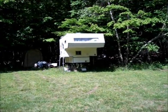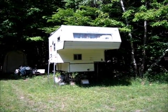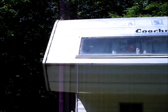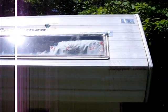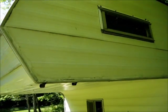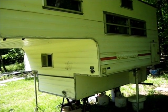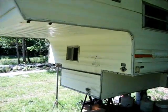This is my survival camper that you see in the blogs and the websites. This is the one where a lot of repair work was done. The thing was in bad shape and leaked, but now it's watertight and holding up well. It's an old Coachmen, I think 1979, 78 Coachmen truck camper. A slide-in camper.